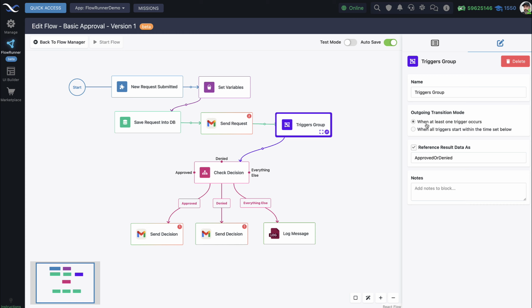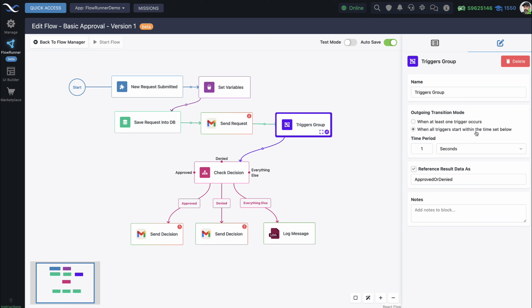So you basically could have multiple things happening at the same time, okay? Or within a certain time. Here you can specify the time frame, like within a certain time when all those triggers will happen. It doesn't apply here, by the way, but I'm just pointing out the possibilities that exist in FlowRunner. So when it comes to timing and managing how that flow continues, FlowRunner does a fantastic job, as this demonstrates.